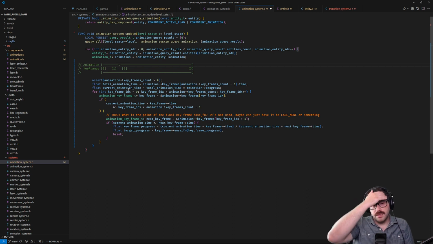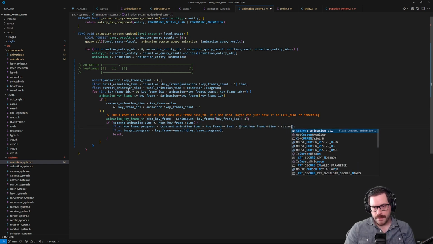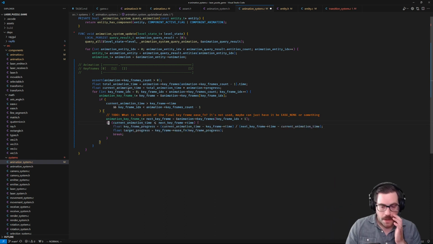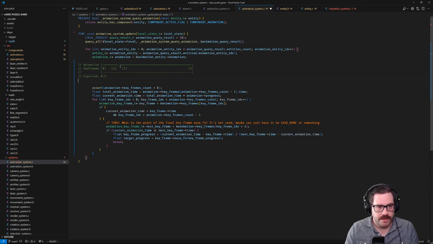Wait a sec, that doesn't make any sense. So if I'm at 1.5, what I want the value of this to be is 0.5. So I have to do 1.5 minus 2.